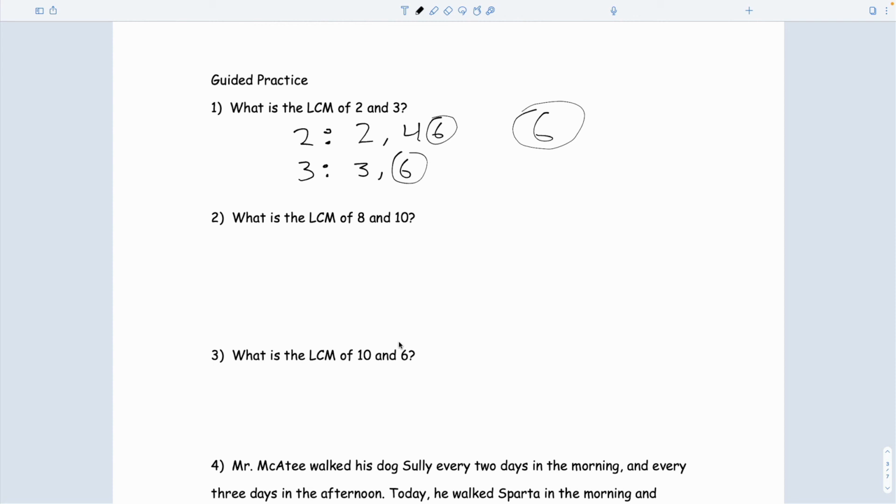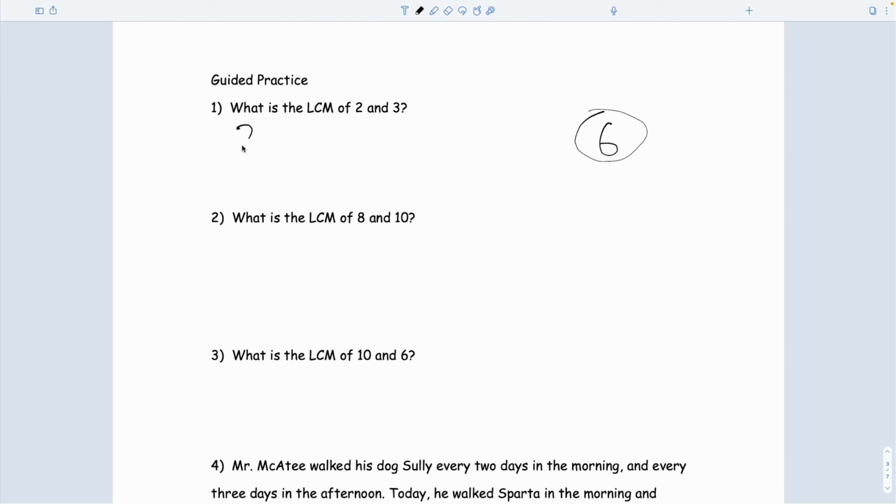If you're solo like Cameron, Benaya, and a few others, I will let you know what partner I want you to work with. You'll notice guided practice doesn't have the answer sheet, so I should be checking in with my partner. Number 1, if I'm working with Benaya, my answer is this, and I go over to your paper and I say, hey, Benaya, did you get 6? And you're like, yeah. But Benaya's going to look at my paper and say, hey, I actually set this up because that's how I get credit for homework, and I skip counted. Even though I did that mentally, this is what I did.